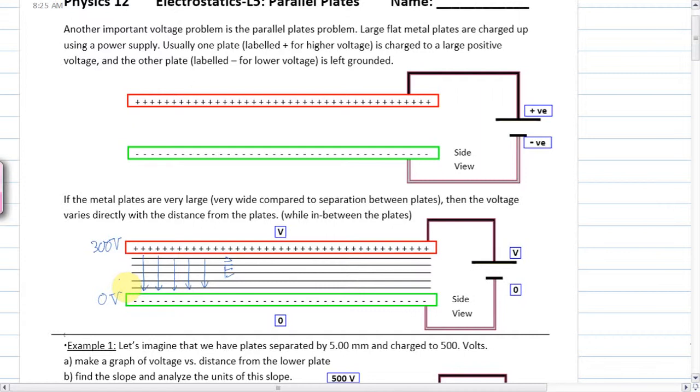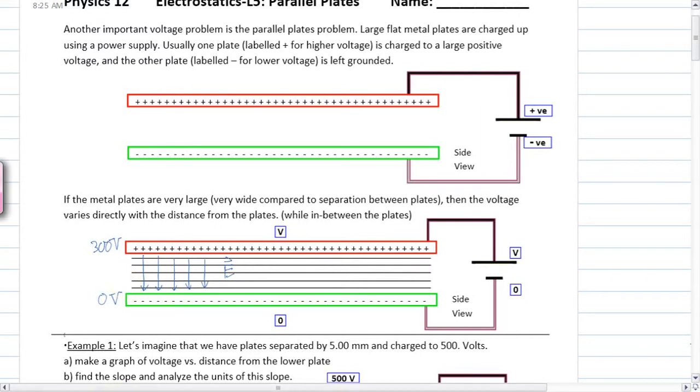So what we're doing is getting not a radial E field, but a parallel E field. And a parallel E field is constant no matter where you are. It's kind of like a parallel gravitational field. So we have a parallel gravitational field right here in the classroom. It's all down. It's all 9.8 no matter where we go. And once we have constant E fields, or constant g field, as you know, some of the physics makes some of the calculations that we do easier.